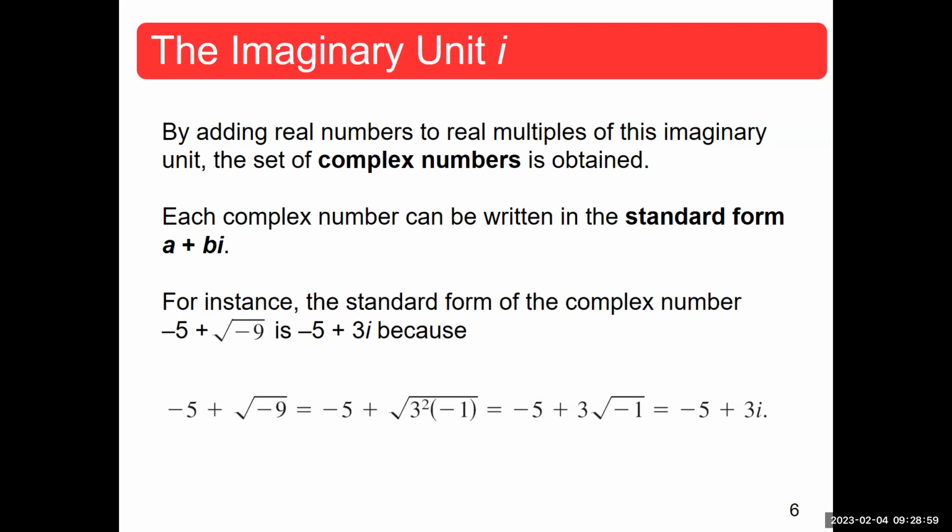That's a small example they have here: -5 plus square root of -9. We say automatically we convert this one to an i. So this becomes -5 plus, it's not negative, a plus 3i, because the negative here becomes an i. Immediately convert the negative to an i. That's the answer. So the real part is -5, the imaginary part is 3i.